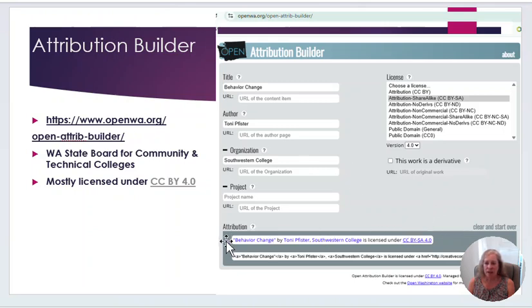I have a behavior change image that I've put out in Creative Commons, and I just wanted to play with that. I put the title, the author, the organization as my college, and the license as share alike, and then it gave me the attribution that would go under the image. So that's super helpful also, once again, especially if you're new to this.